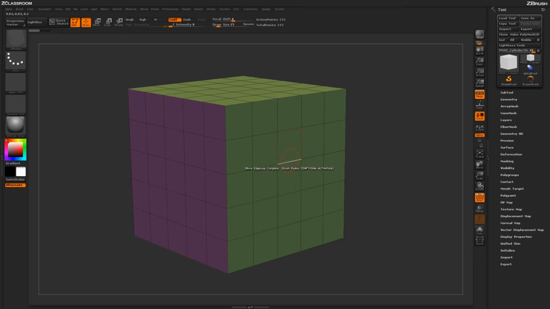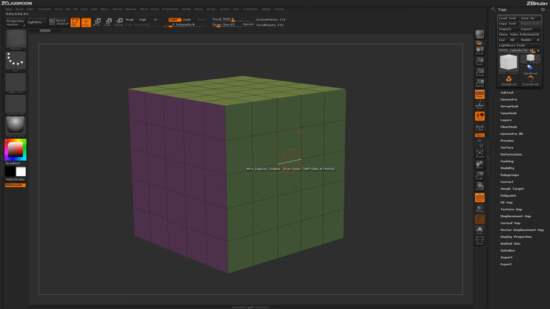Returning to our model and simply clicking on any edge and dragging will perform the Move Brush Radius action. Now this action is going to look at the edge you select and then apply a falloff to that move function based on your brush size. So right now my brush size is actually pretty small, so when I click and apply that action to that edge loop there, it's not affecting very much of that loop.